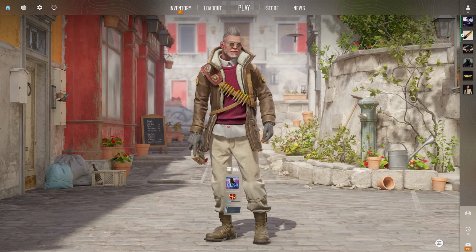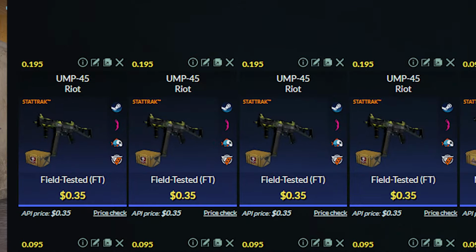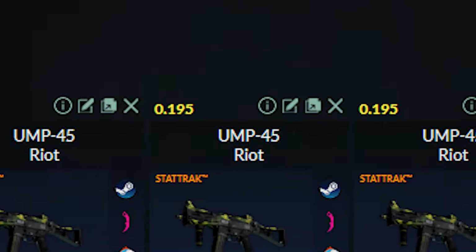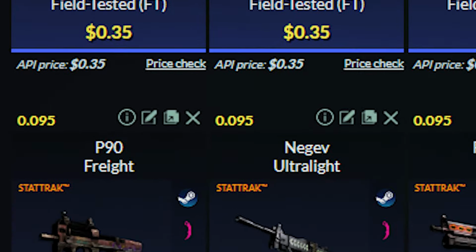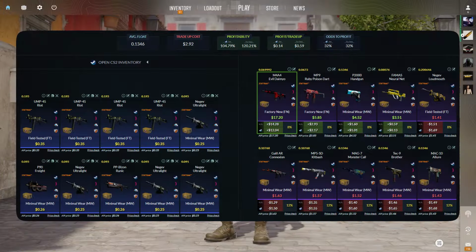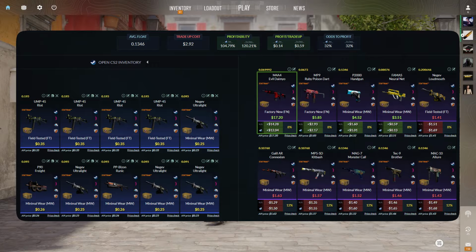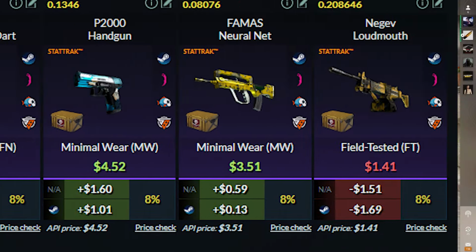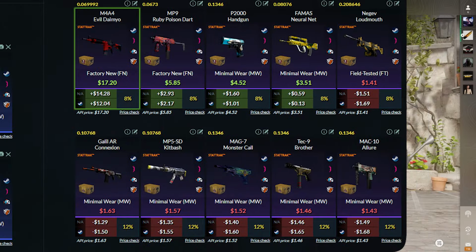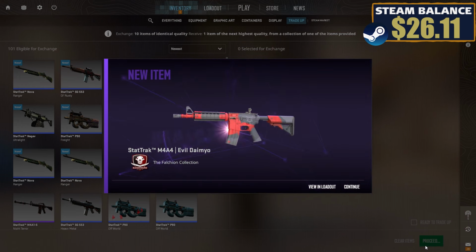Next trade up, we will be doing this faction trade up, in where we will be using 4 StatShack Field Tested faction skins with floats less than 0.195 and 6 StatShack Minimal Wear Fracture skins with an average float less than 0.095. Now the average float will turn out to be less than 0.1346, and for the outcomes you get a $12 profit with the Evil Daimyo, then some decent profits with these 3 outcomes, and a small loss with the rest of the outcomes. So let's hope to get lucky over here. Ooh, holy fuck, we actually hit it, what the fuck?